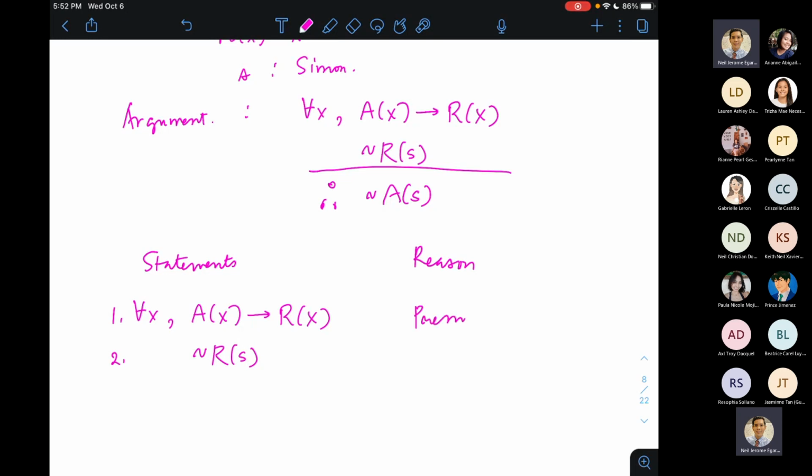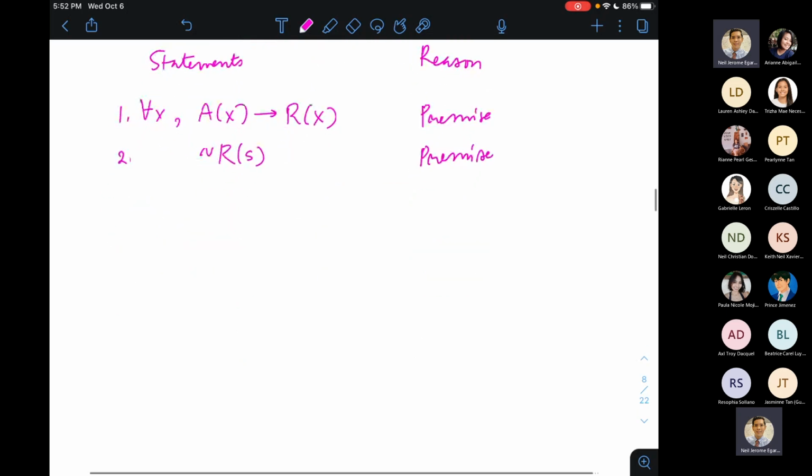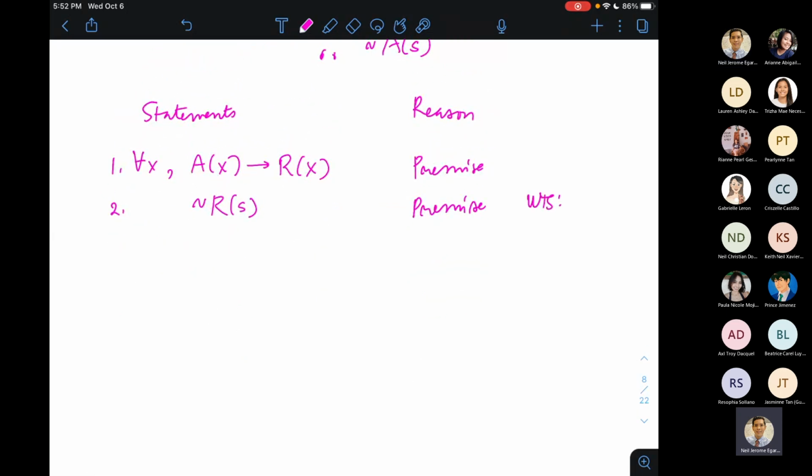So reason, premise, premise. Okay, I think we can let go of that. And we want to show not A of S, right? What could be my third step? Volunteers, okay, Rian Pearl, you want to answer?